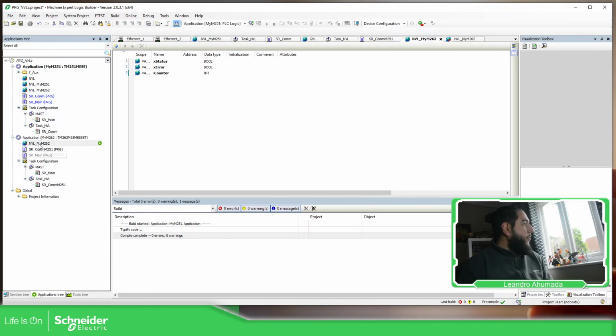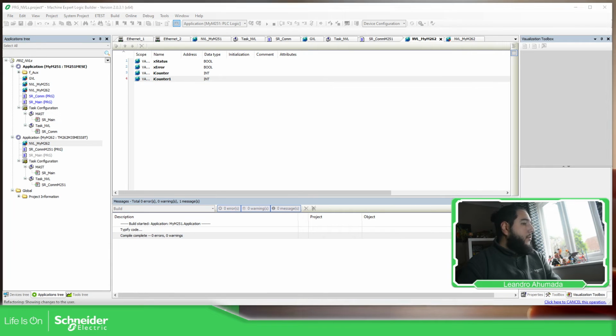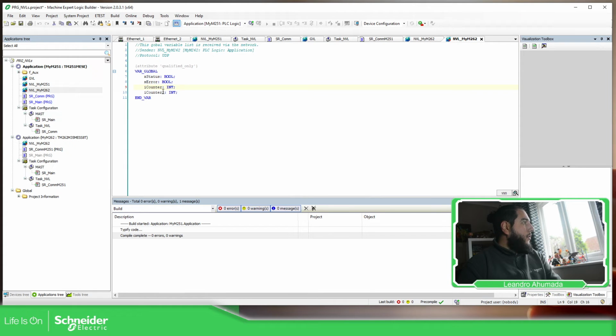So now if I modify this and add, for example, counter 2, yes, counter 2, okay, and you can see over here that it has been modified automatically. Okay, so this is when you have that information in the same project.